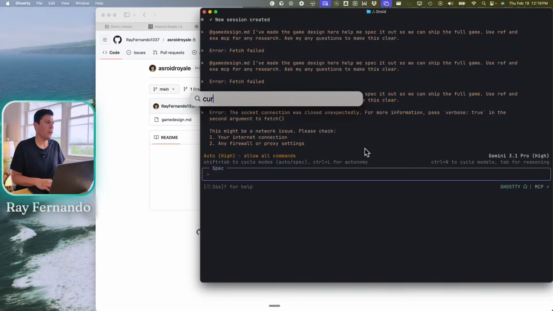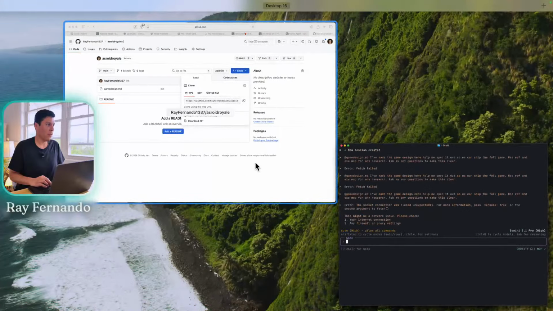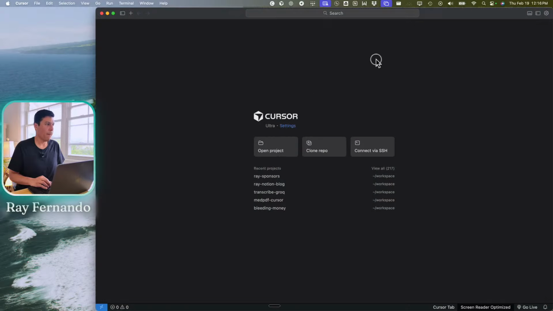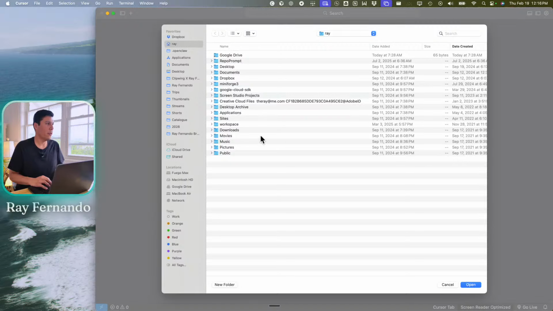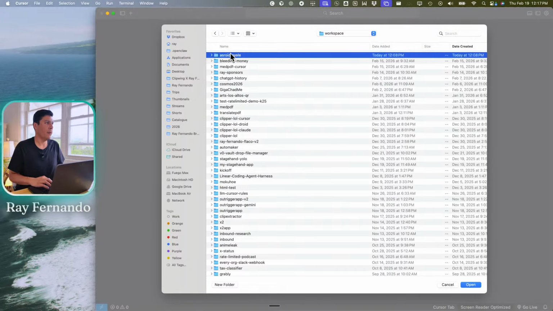Okay, so let's try Cursor. I'm going to try something real quick. Cursor.com. Okay, here we go. So we're going to open a project, go to workspace, and go to Asteroid Royale.